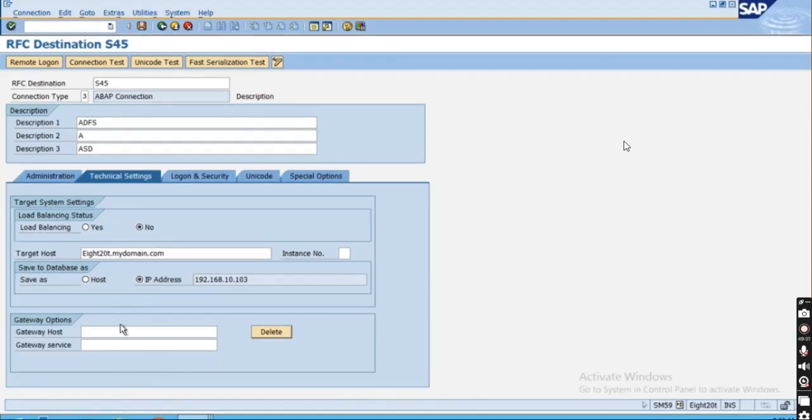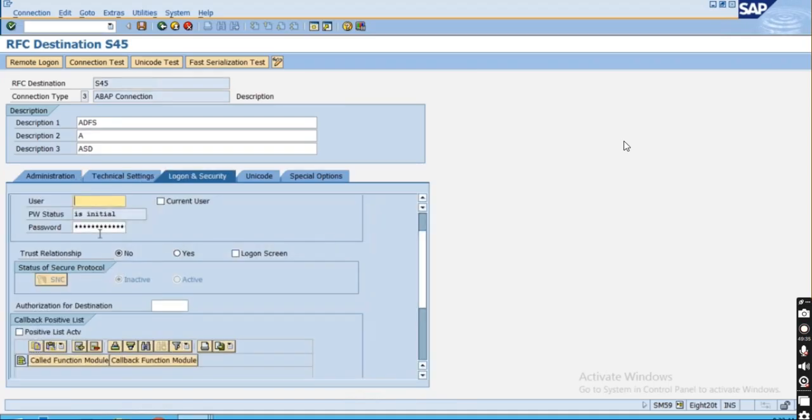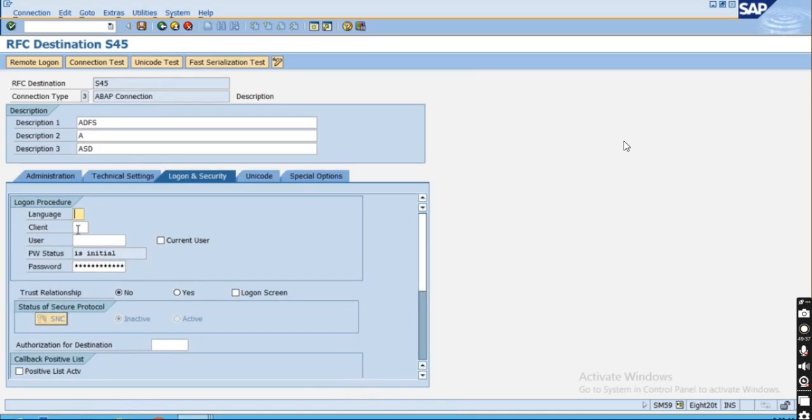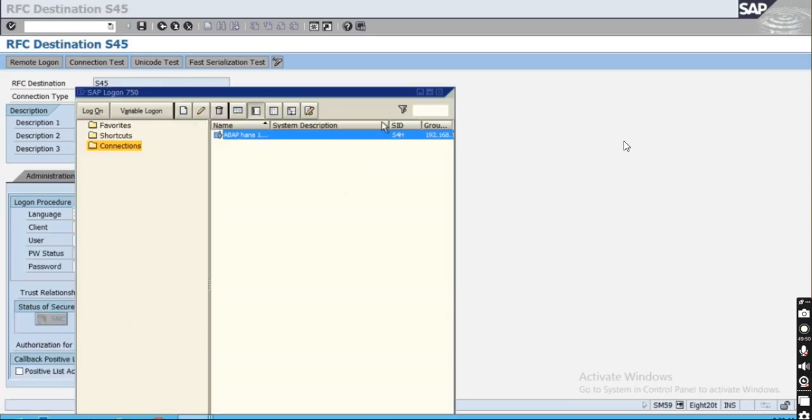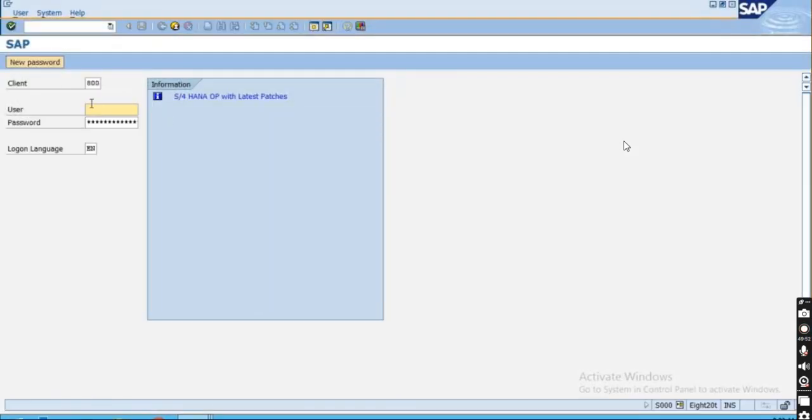So all this required information you will have to give, and then under login and security you will have to give the user ID and password. If you know the system in which you are going to log in, generally here the language we will select English. Client, in which client you want to log in. Whenever I try to log in into my system, it is asking for client, user, password, and English.